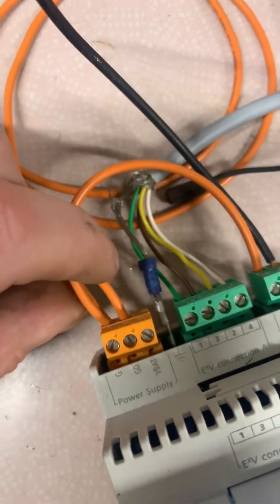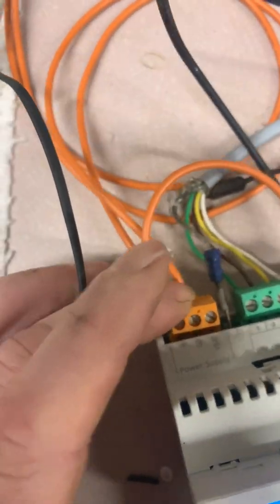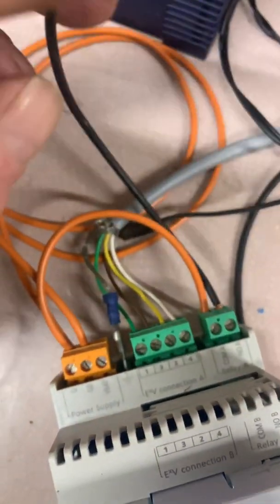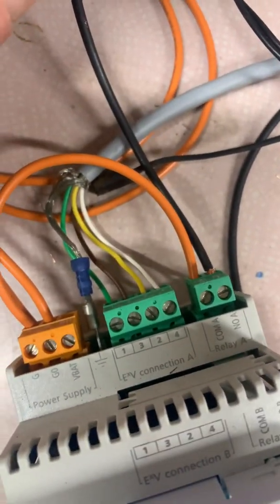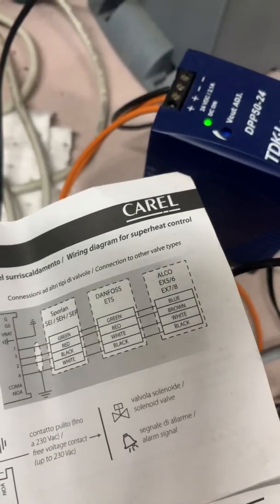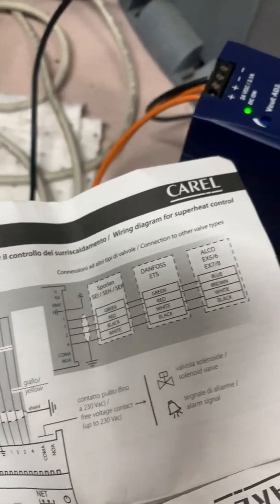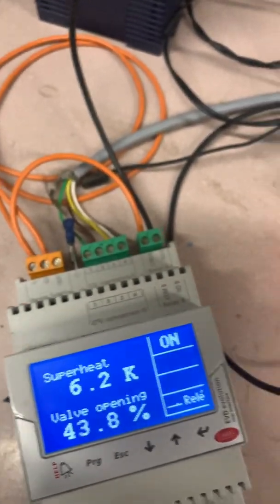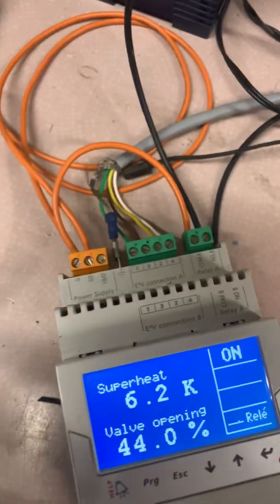You can have a battery backup in case it was to die, and the valve and motor closed. That's where the EXV goes into. So you'll need the instruction manual here to tell you how that goes in. You can use all the different types of valves and it gives you the colours. And I do believe in commissioning, it can tell you what your valve colours are. It goes through this commissioning, 16 steps of commissioning screen.